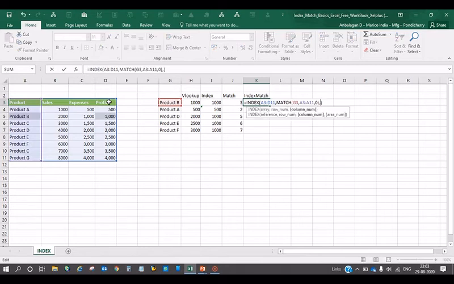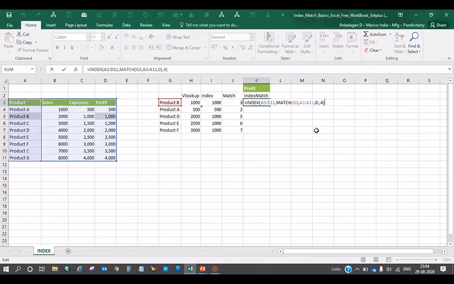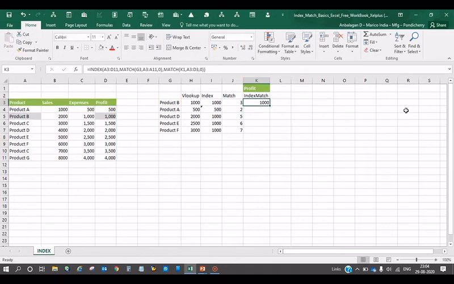So let's automate this also with a MATCH formula in the column position. To automate this, you have to give one criteria. I want the profit, so I'm pasting this here. It will look up the result accordingly. So MATCH profit: I want to know the profit. I'm selecting this one. Profit is in this row. Comma, exact match, close. Press enter. So it gives the correct answer.